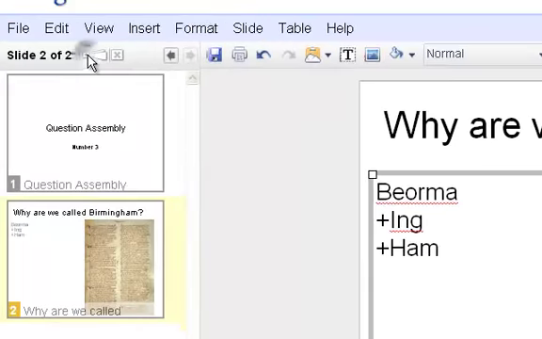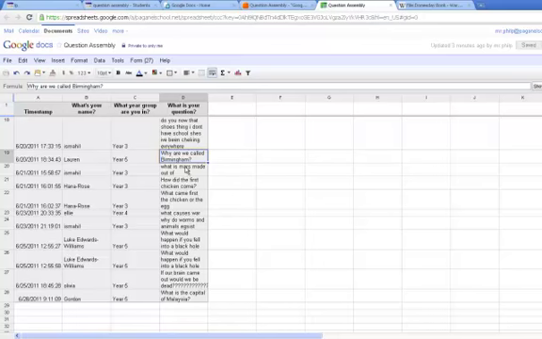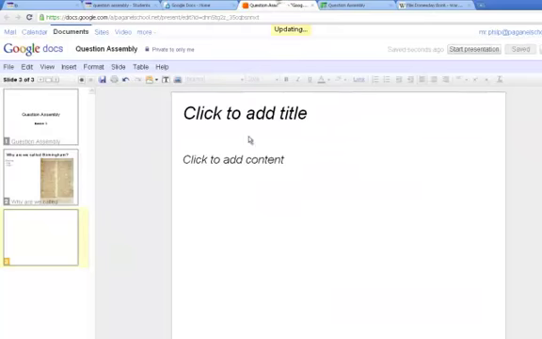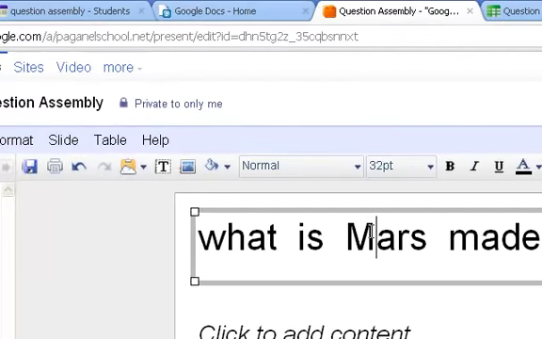So the next question is ready for me now. So again, cut and paste it. What is Mars made out of? Okay. Now, there's an easy way to answer that, isn't there?